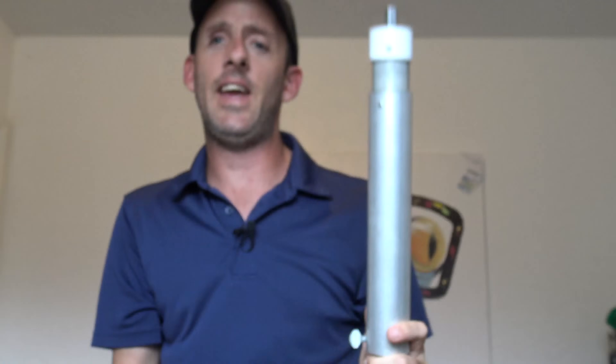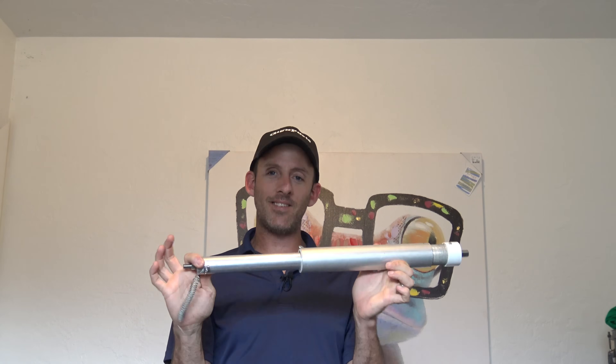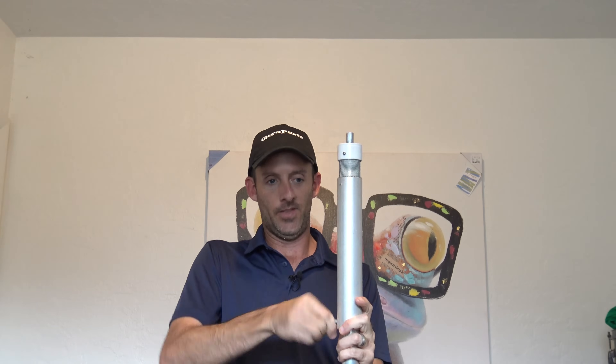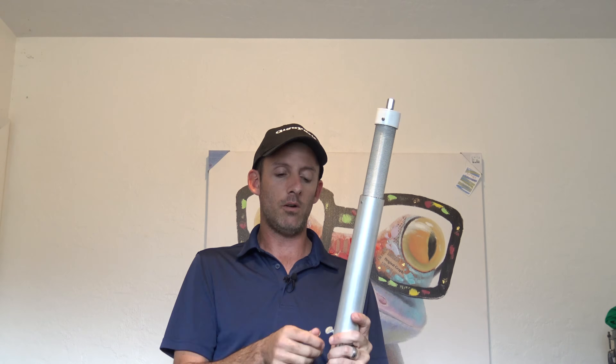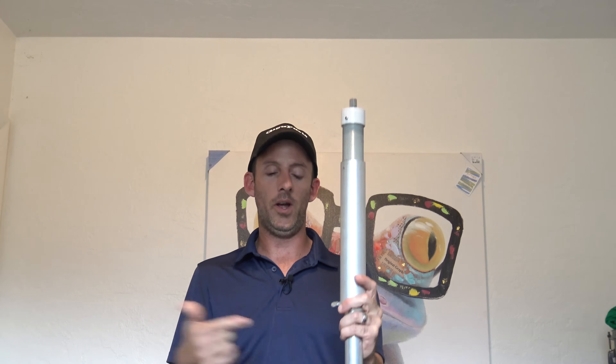And when I would look at the analyzer, it was like 1.4-to-1. But here's the key — this was resonant on 20 meters when I had this set to 20. The opposite way of doing it would be setting it for 80 and then using a tuner for 20 or 15 meters. Your SWR is going to be off the charts, and if you use a tuner mobile, it's not tuning your antenna — it's going to match and trick your radio to think this is resonant. Your goal is to have an antenna that is resonant so that when you put 100 watts in, 100 watts comes out the antenna. No tuner involved.